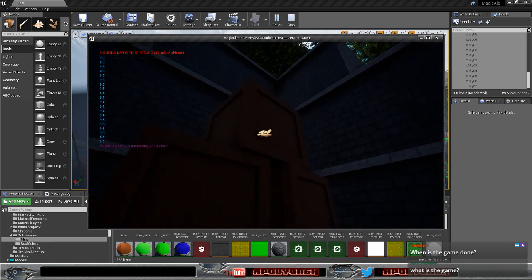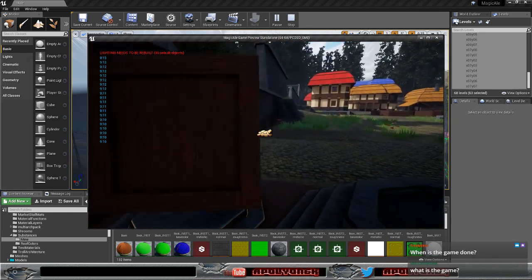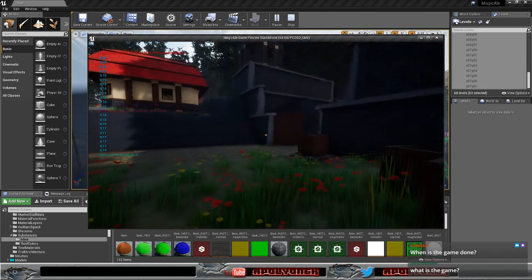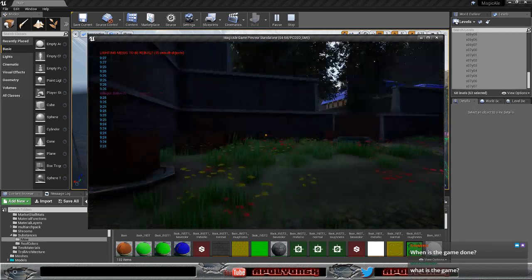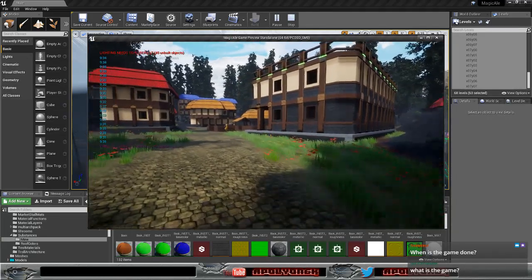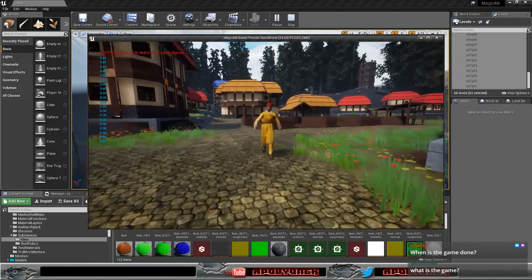You can move around items if you want to. In this case, to solve puzzles, like opening these gates in town. You can also talk to people. This guy here.